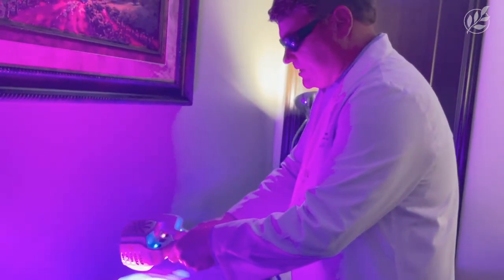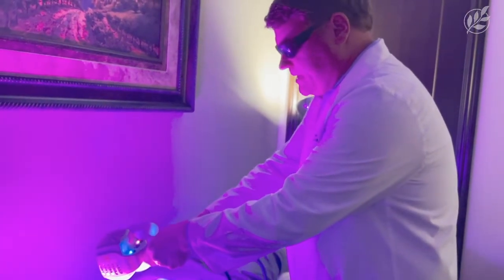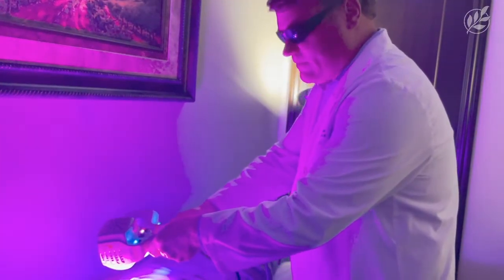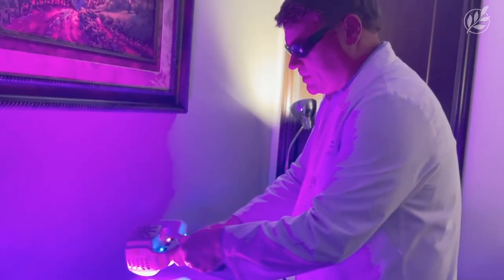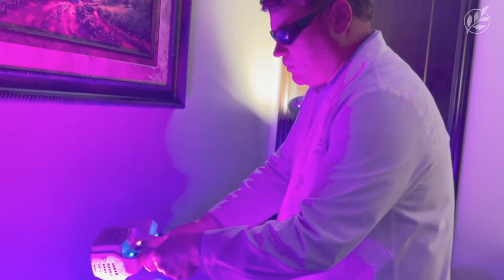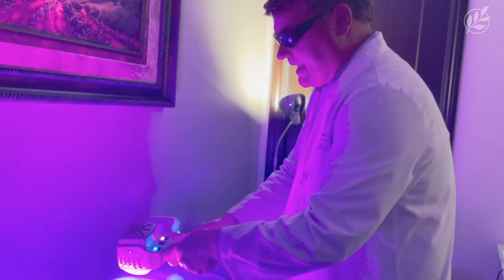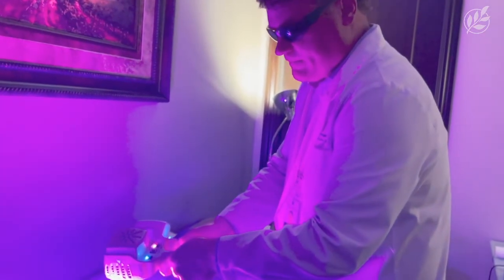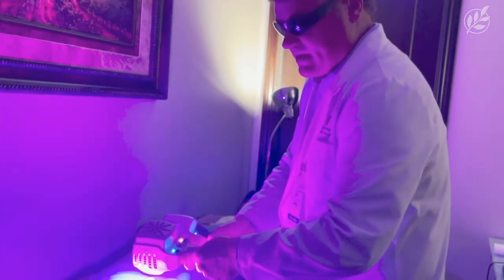Well, I've given them a series of treatments, which is 3 treatments with the Firefly, and redone an F scan, and it didn't just get rid of 1 set, it got rid of 2 or 3 sets. And I think what happened is I was able to unburden the immune system by killing one set of bugs that were associated with the frequency, and that allowed the patient's immune system to then go after the other sets. So we will give you 3 treatments, and then we will do an F scan for you again.